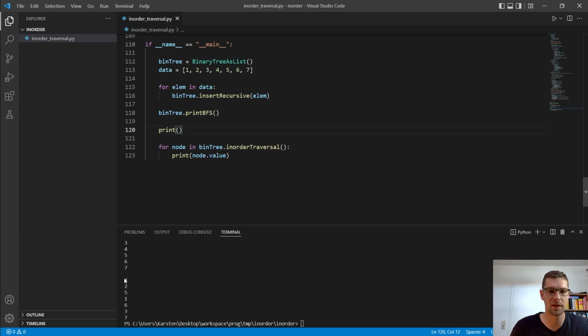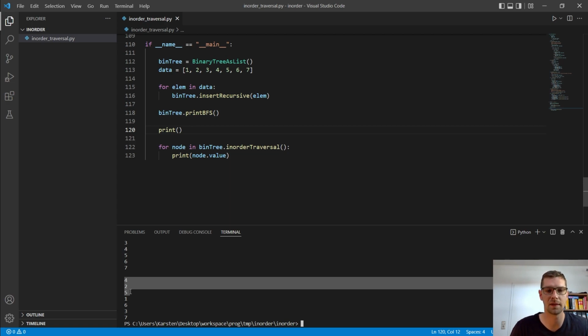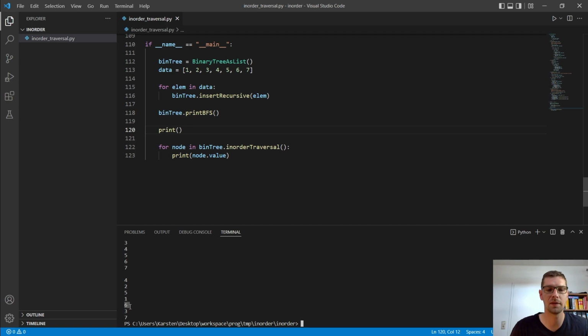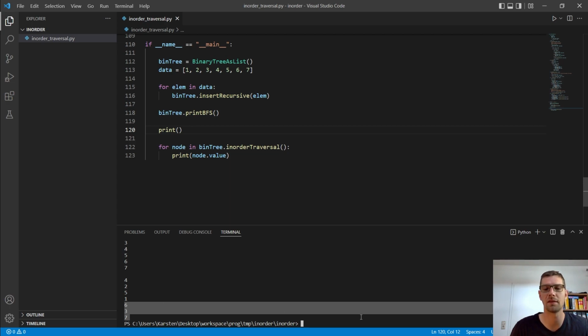And so we see, as earlier, we are at the 4, then we print the root node of the subtree, then the 5, then we print the root node of the whole tree, it is a 1, so we are now in the right subtree of the whole tree. Then we go to the 3, 3 has a left subtree, so we print the 6, then we go back to the 3, which is a root node, and then we go to the 7 and we are done.